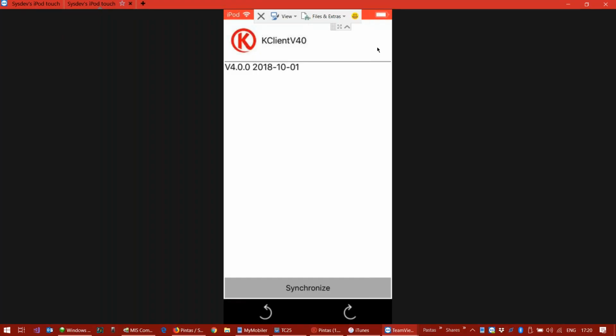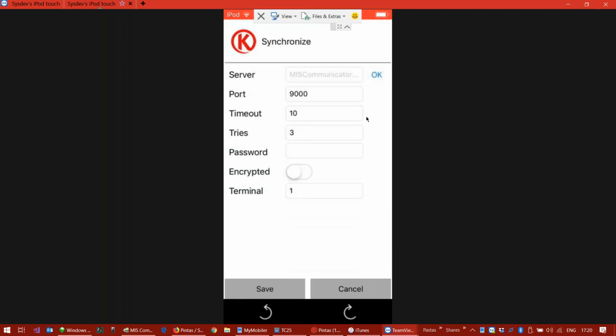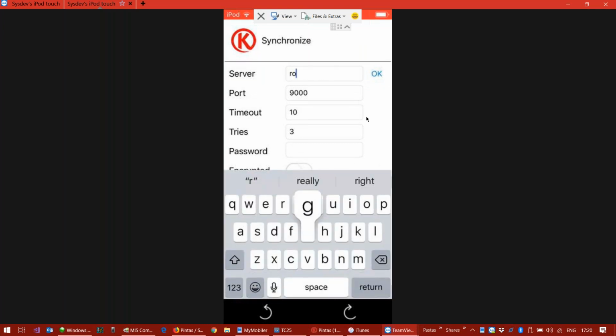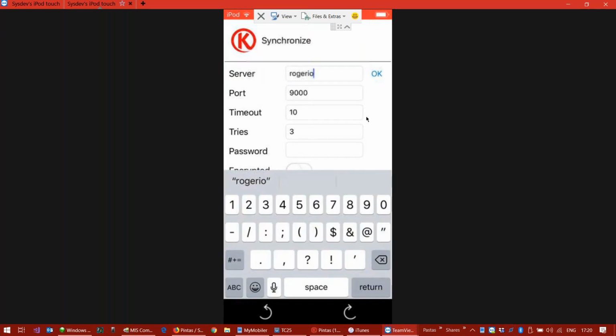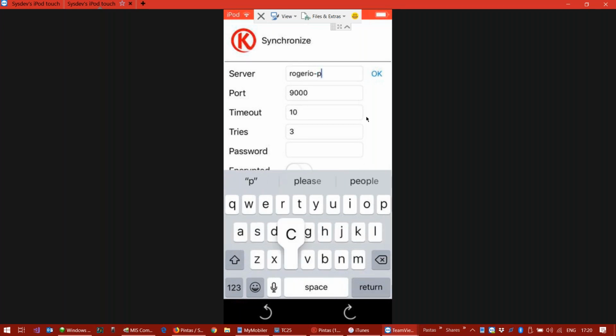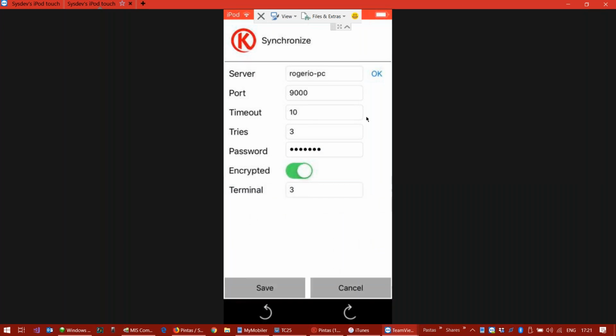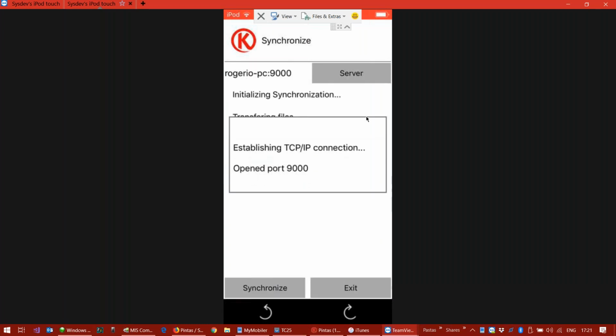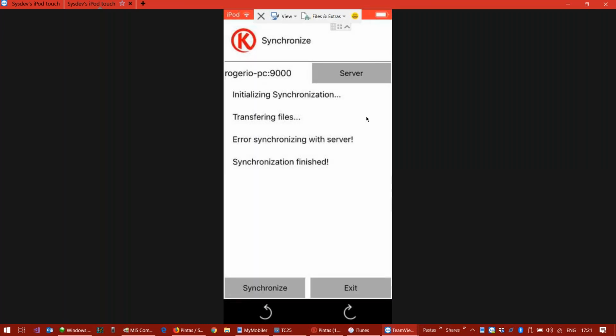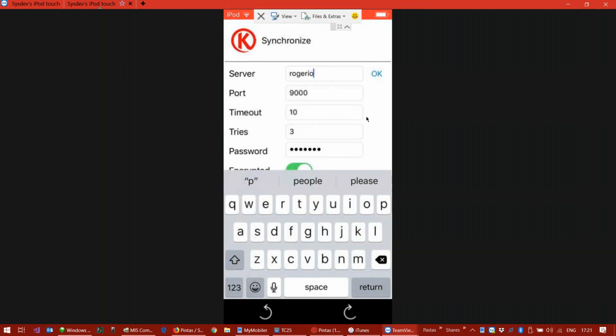So now, since Kalipso doesn't have the ability to send directly to an iOS, because we need to have it installed on a Mac computer, we will have to do this as we did with Windows 10 and as I explained on an Android. So let's do here, insert here our data. I already have this connection profile created. Number 3. If I try to synchronize, sorry, this one needs the IP address.